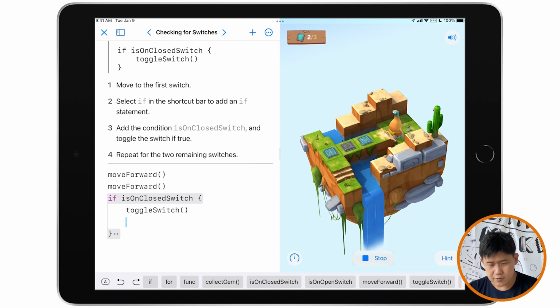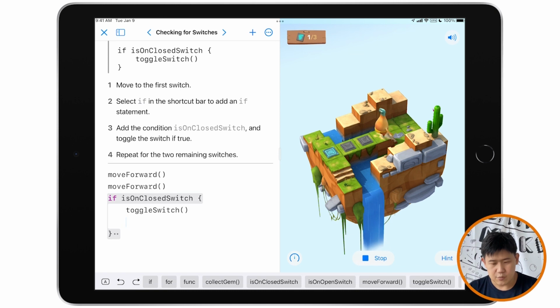Oh, it's all on. Okay, so move forward, and that's because he ended up on an open switch. Oh, the second one is actually off, right? But that's fine. So let's run it one more time. Maybe we'll get lucky and he'll end up on a closed switch. And no. Okay, so Byte is as unhappy as we are, but I'll try it one last time. Let's see if we end up with a closed switch to test if we can get Byte to toggle it only when it's closed.